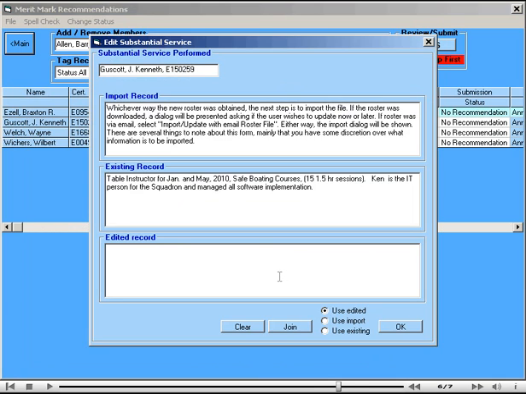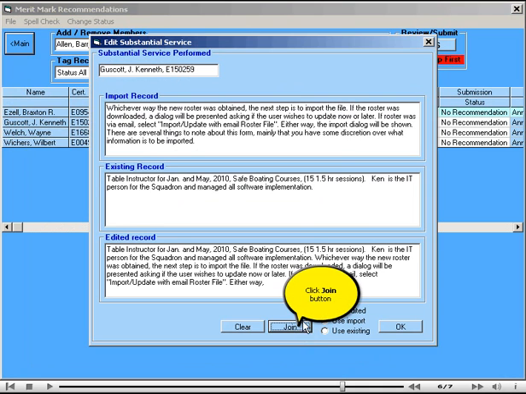You can also join them, and here you can see what the problem is. All of the data from the 2 records is not here because it ends with either way, comma, and that's here, so we've lost the last part of this recommendation. We can edit that, of course, and we just take out what doesn't make sense, and we can accept the rest. You can clear this box anytime you want and start over.